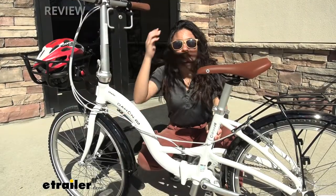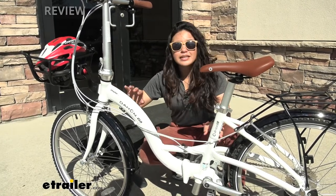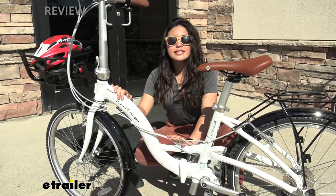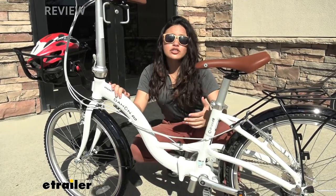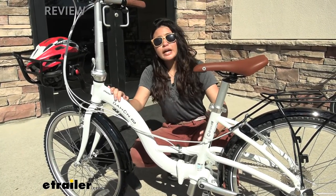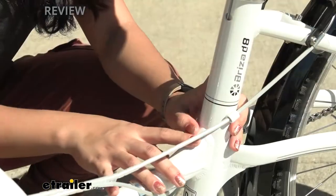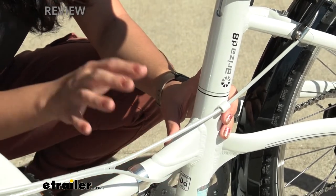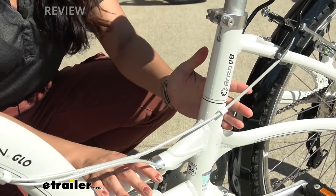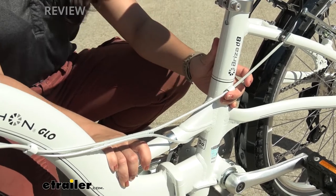One of my favorite parts about this bike is the frame. This is a Dalloy aluminum frame with a nice shiny finish — it kind of glows, which is why it says Dejan Glow. This is a step-through frame, making it easier for long trips, easy to take breaks, and depending on what you wear — a skirt, for example — this allows you to ride without worries. The Dalloy aluminum keeps it lightweight but also sturdy. We have a weight capacity of 230 pounds, but it only weighs 23 pounds.